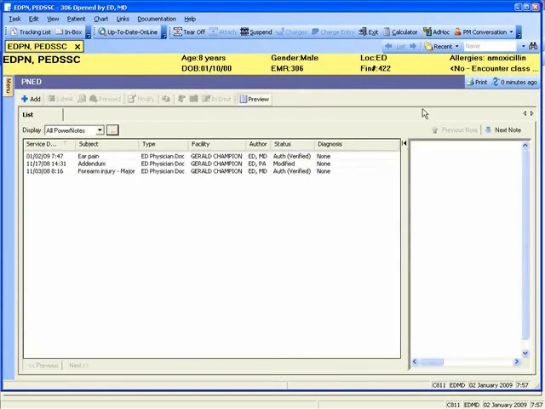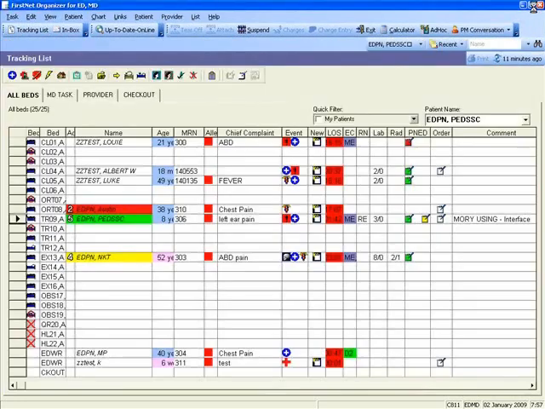Prior to replaying, let's just take a very quick look, and we can now see that the ear pain note has been done. Just my regular PowerNote is done, and I'll get out of the record. I'm back to the tracking board, and let's assume for just a moment that the 18-month-old baby comes in, I guess a toddler at this point, and has an ear problem. Now, I may want to use my pre-completed note.